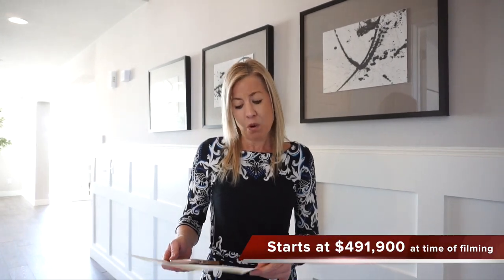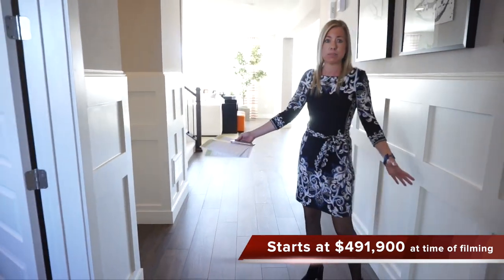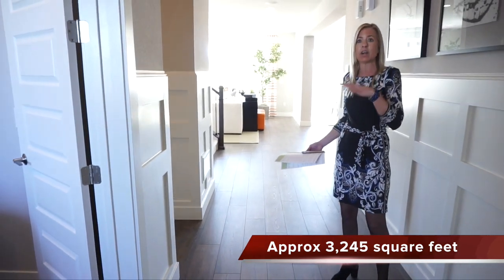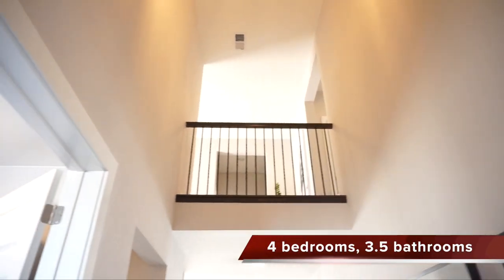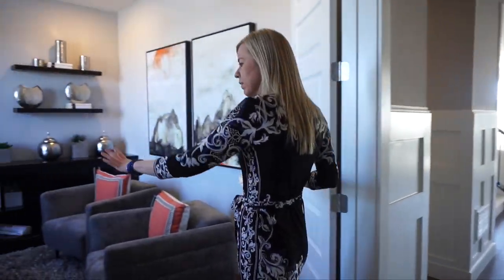We're starting out in our first model — it is 50C4. When you first walk in, we have this nice wide open hallway that feels pretty roomy. You can see right back into your great room through the windows, and the ceilings jet up two stories, so it feels like a nice grand entrance.